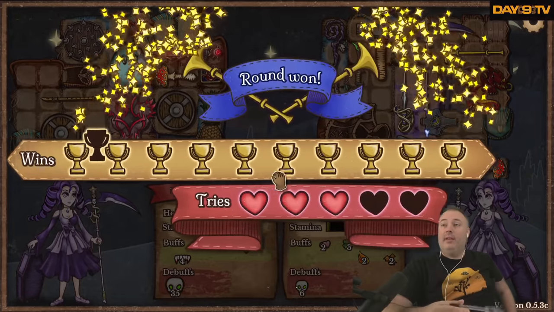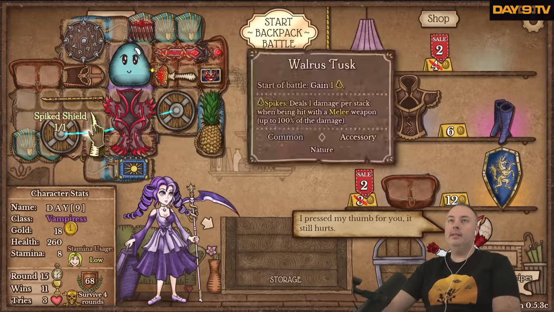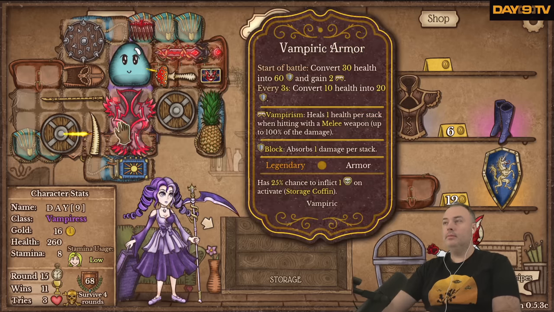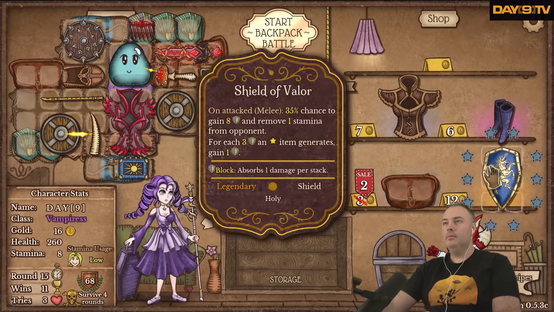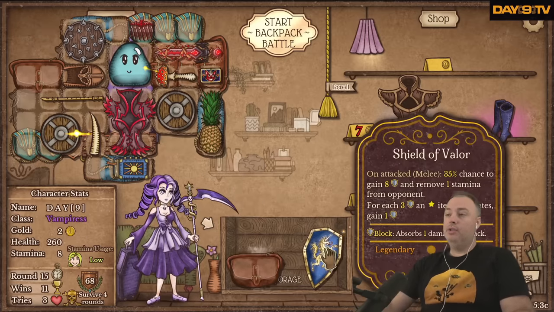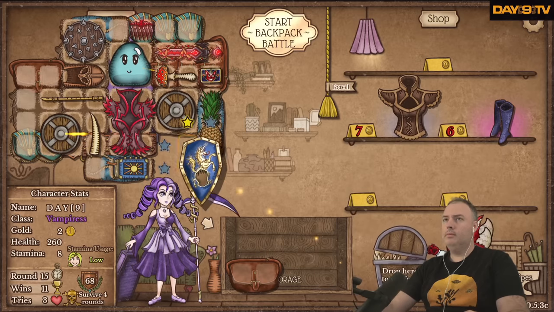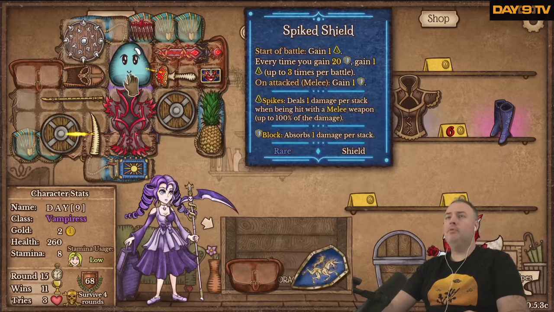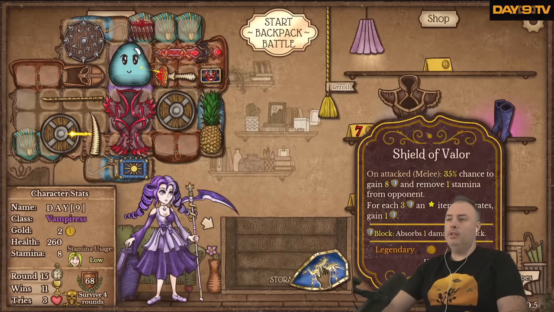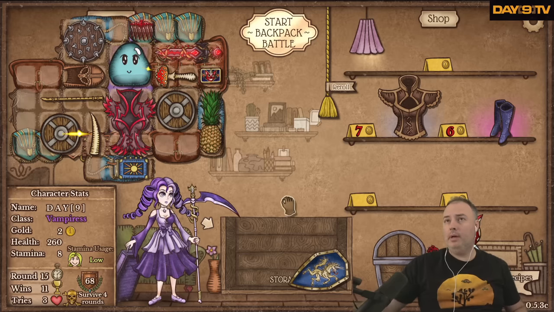So we have some nice life gain. Round one. Oh my god, is it tusk o'clock? I mean I'm the most durable buddy. For each thing. So these spike shields are the ones that are really generating the good stuff here. Okay, Share Bear. Okay, sweetie pie.